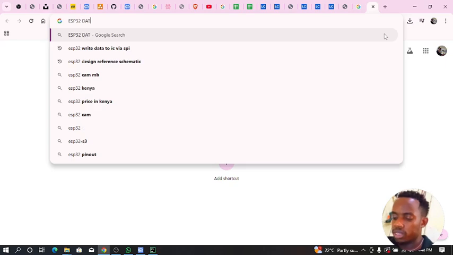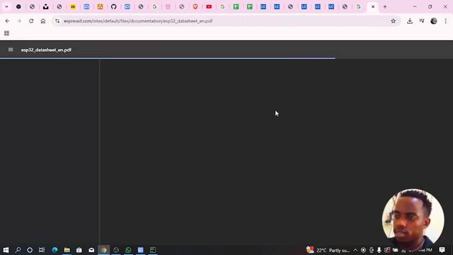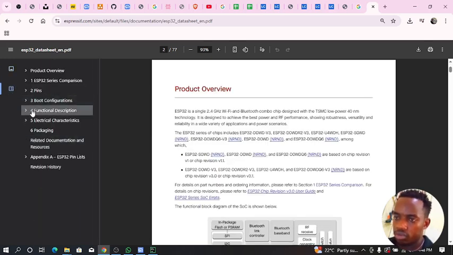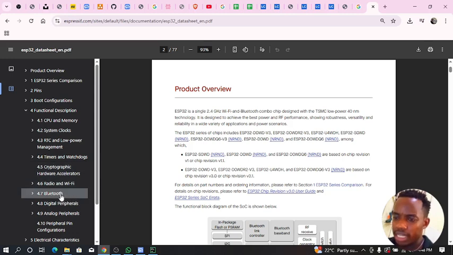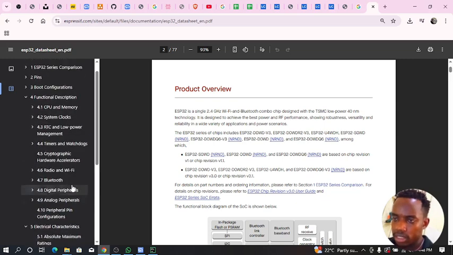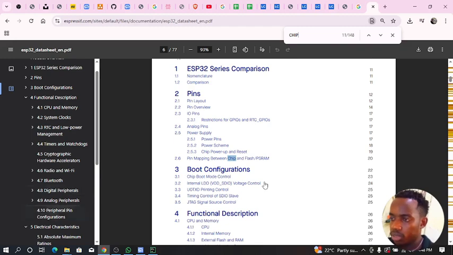ESP32 data sheet. Let's see whether this one has it. Functional timers. Let's see. Is it electrical characteristics? Let me search for chip power supply.